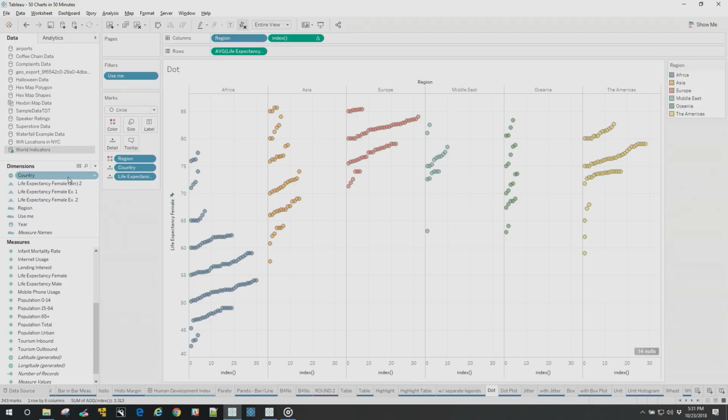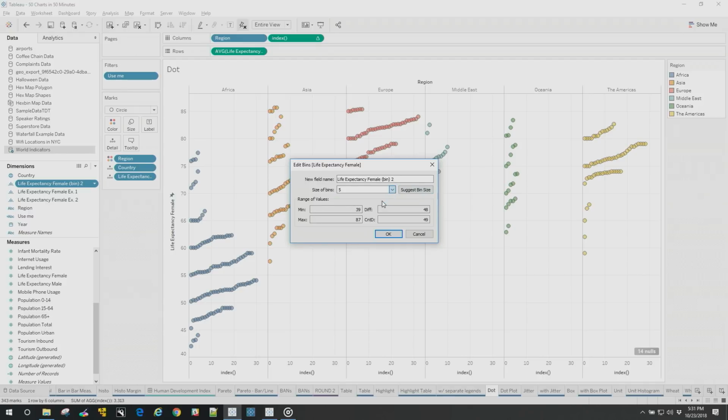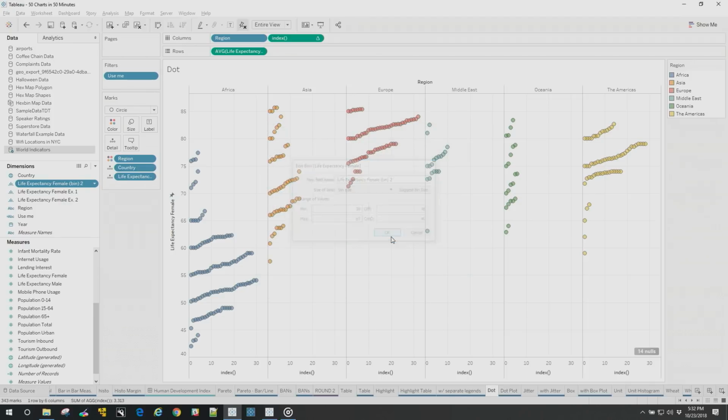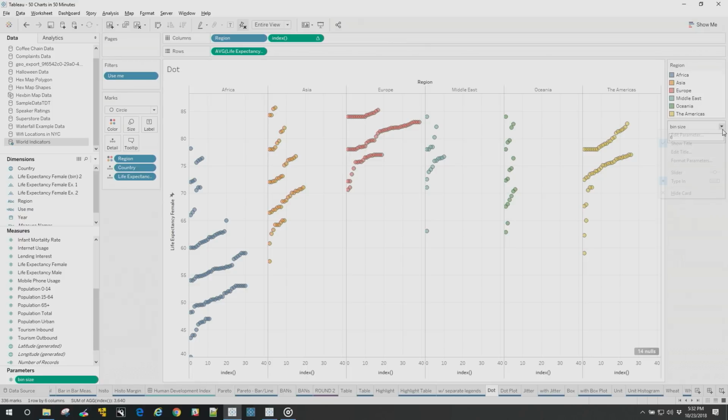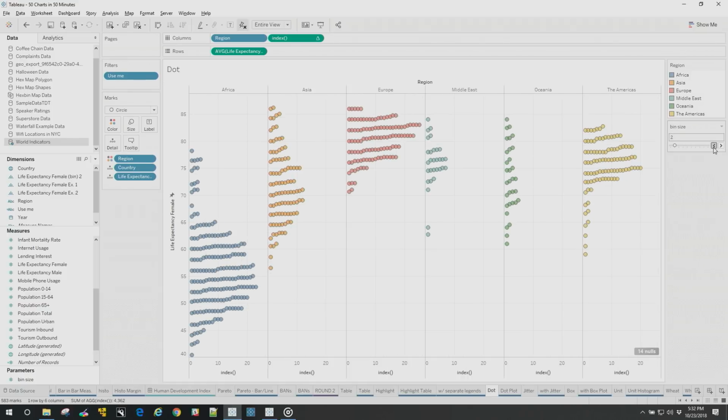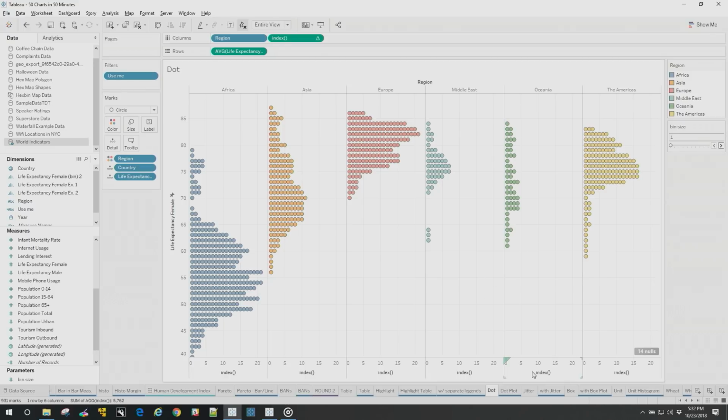And the beauty of that is I can go into the bin. This is a nice little thing when I edit it. Of course, I can say, let's use a new parameter. I can call it bin size, right? Call it bin size. I'll make the current value minimum 1, please, and maximum of 10, and step size of 1. Click OK. And now I'll make that a step slider. And now my wheat plot is, I can put it in whatever size bins I want, or back to a histogram. So cool. There you go.